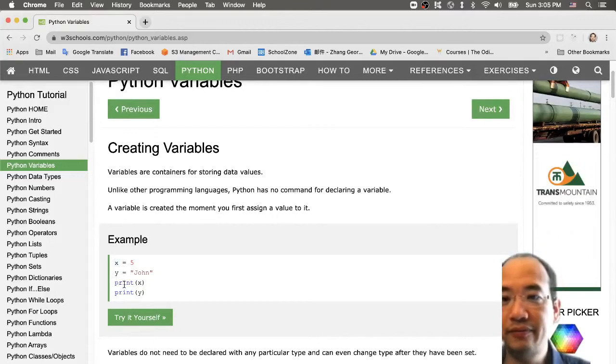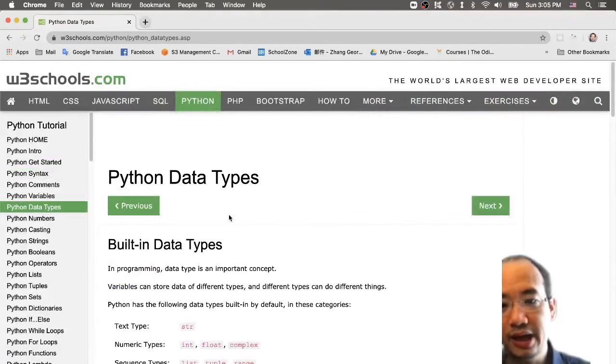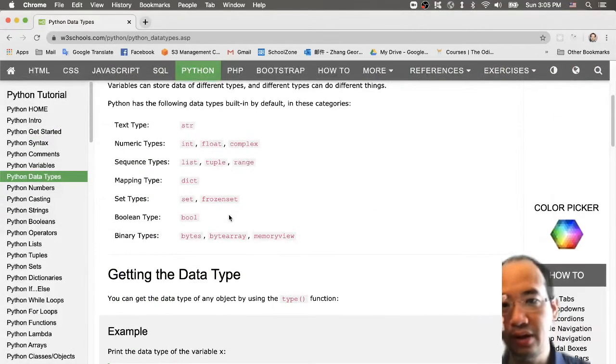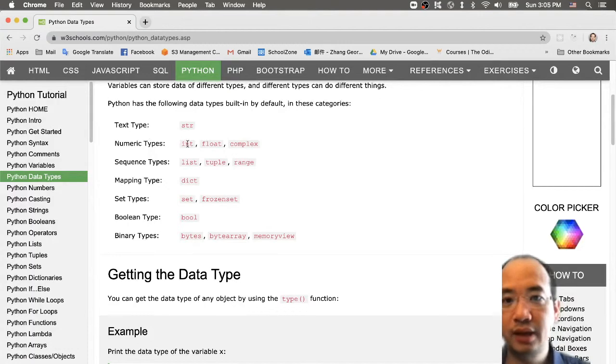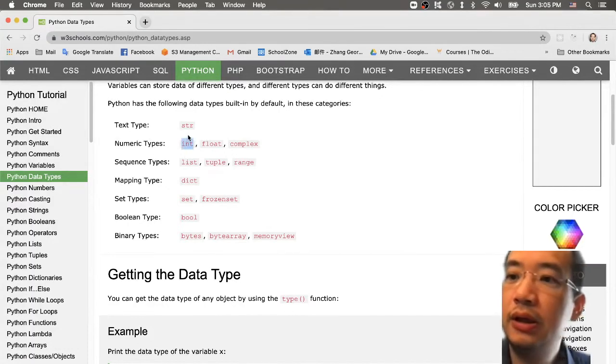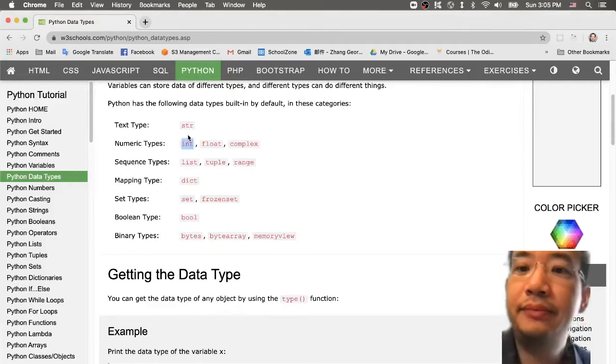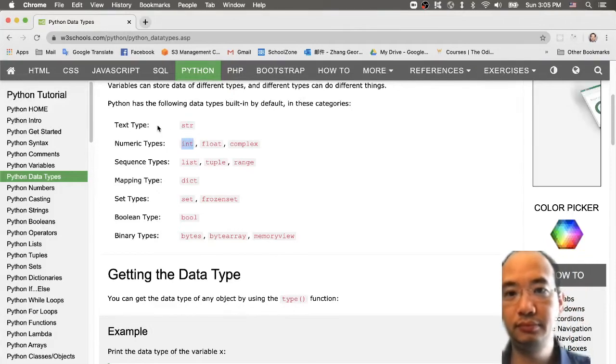There's also something called data types. We already learned the integer data type. We also learned the string. Because it is a string, it uses single quotes or double quotes to wrap it, and we call it a string.